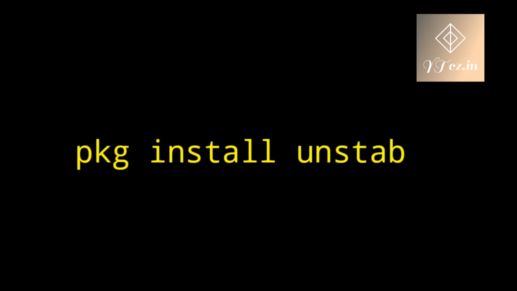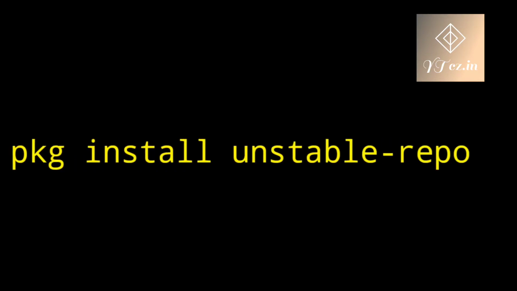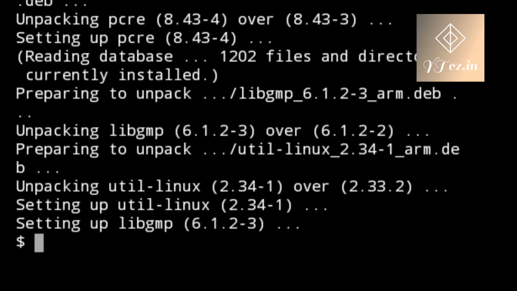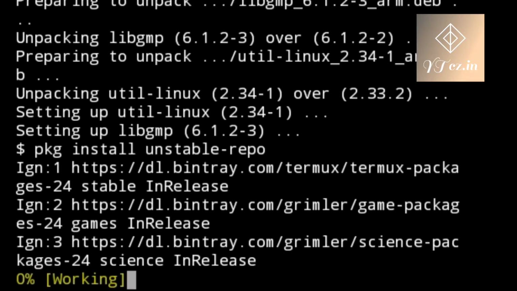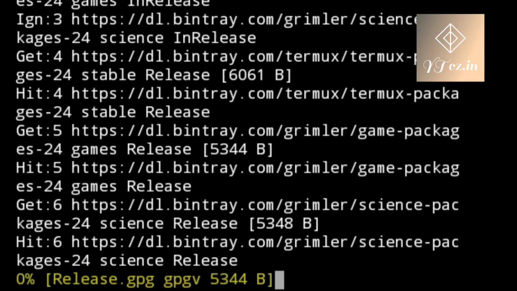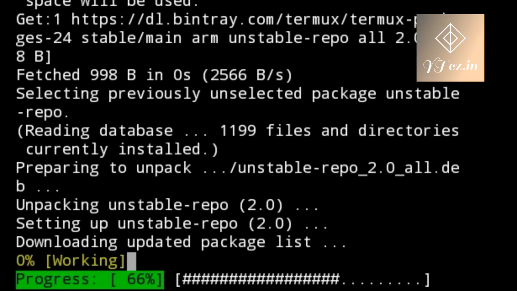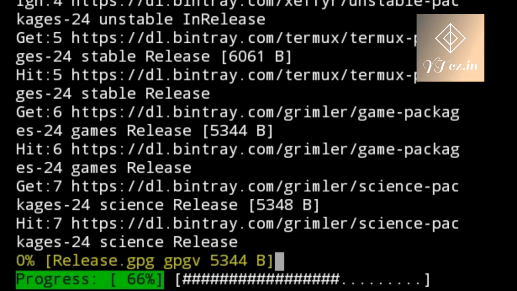And after updating and upgrading the packages, just type pkg install x11-repo, and press enter. Just wait, guys.